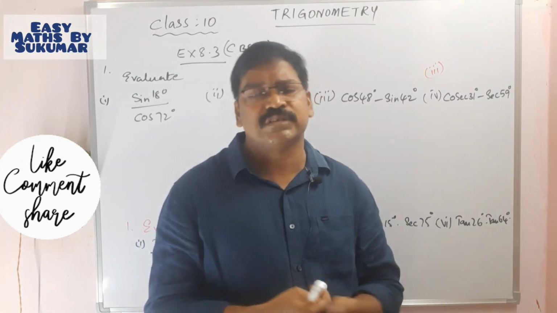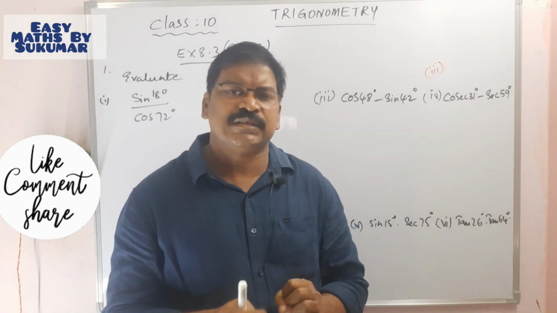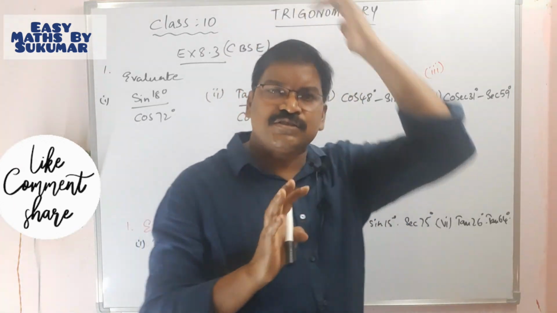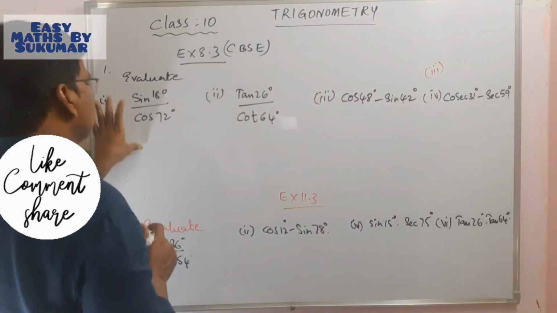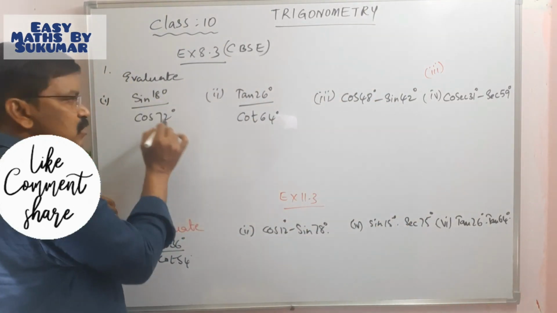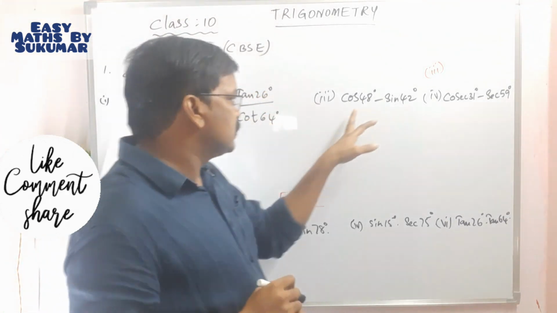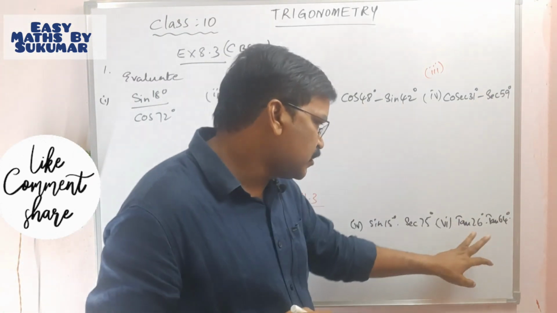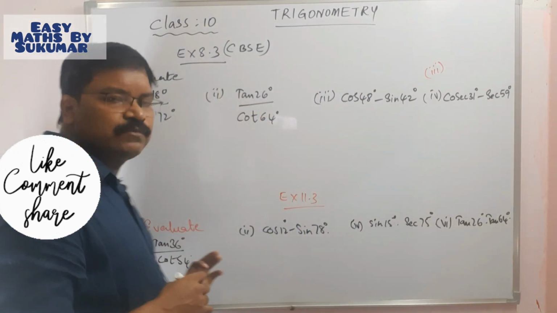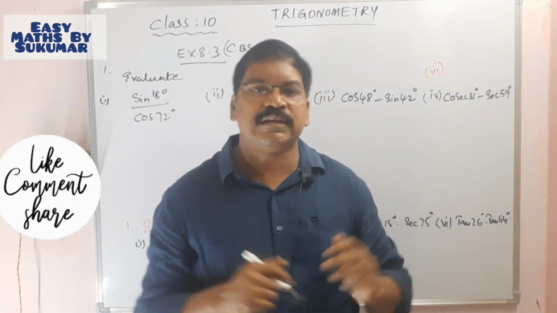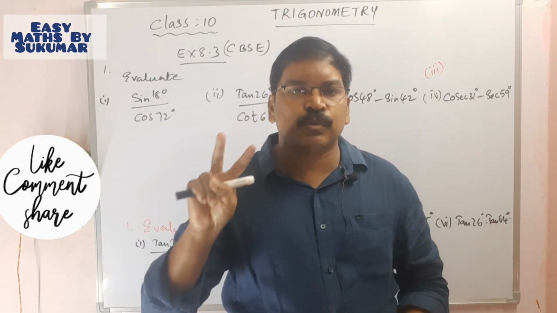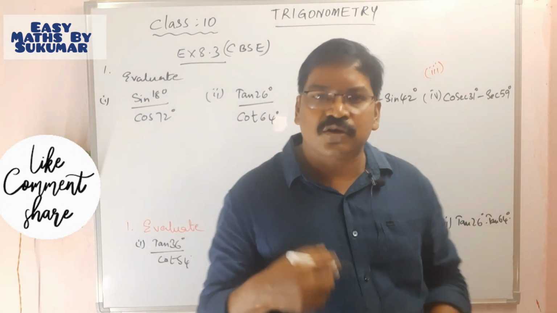See my dear students, actually to solve this exercise, that means 11.3 and 8.3, most of the students get confused here, but I will teach you in an easy way, so don't confuse, my dear students, just concentrate here, right? See my dear students, all the sums, sin 18 cos 72, tan 26 cot 64, 48 42, 31 59, 26 64, 15 75, 12 78, 36 54. All these pairs are complementary angles. As I told you, complementary means the sum of the two angles is equal to 90 degrees. Such angles are called complementary.